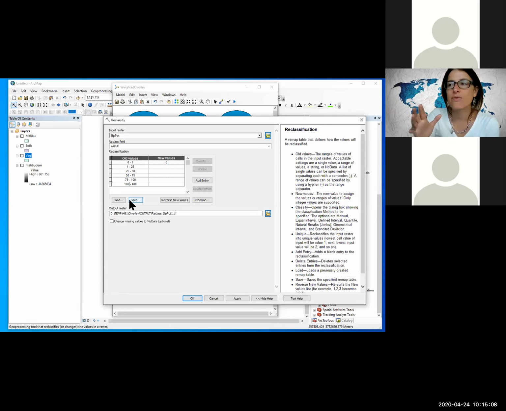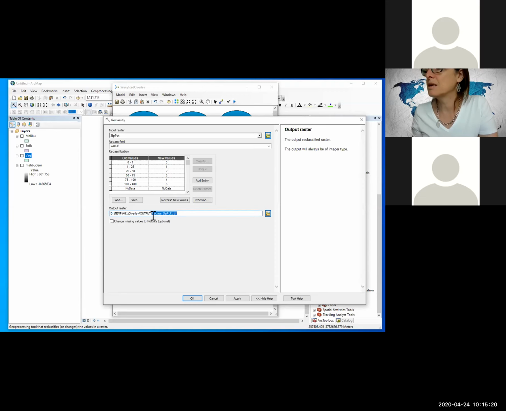We're making a ranking of integers, so we have to capture all the ranges in there. That's why I'm duplicating the values on each end. So this is 0, 1, 2, 3, 4, 5, and I'm just going to get rid of all that and just say SLOPE rank, slope rank.